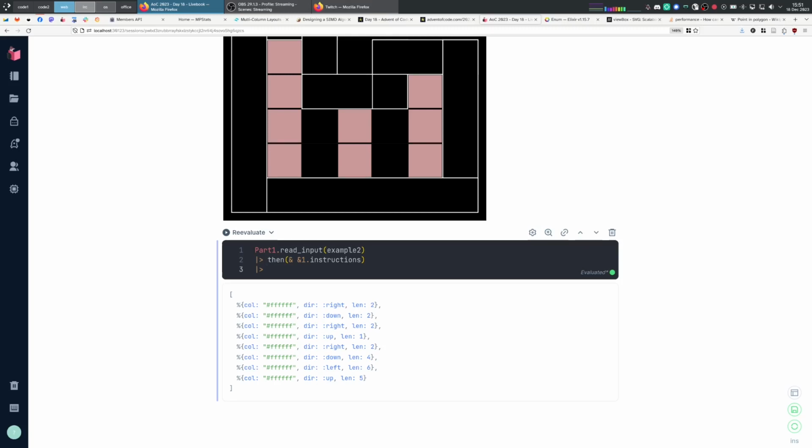We're just going to walk over these. This is going to be another scan. We start at 0, 0. Get a line, get an instruction that has a dir and a len.